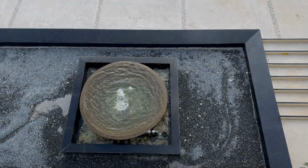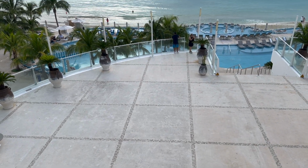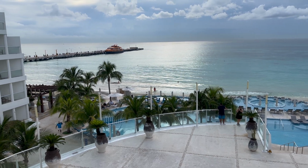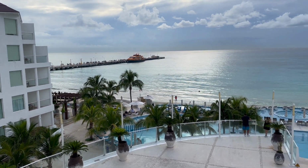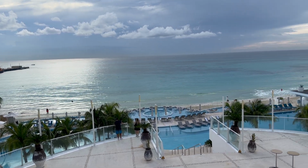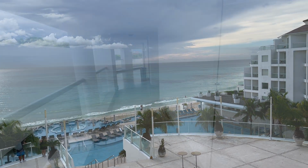We arrived later in the evening, so there wasn't much to show you, but when I woke up the next morning, what a view. When we checked in, they said that we would have a partial view, and I was like, no man, we've been members for 11 years. I think we need a full view. And Buddy stepped up. He gave us this sweet view, no extra charge, king room. Our room number was 423. I could not have been happier.